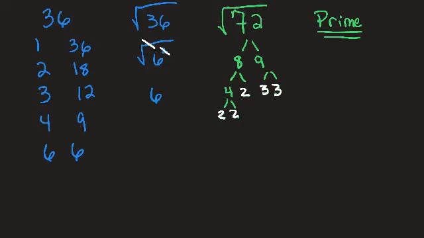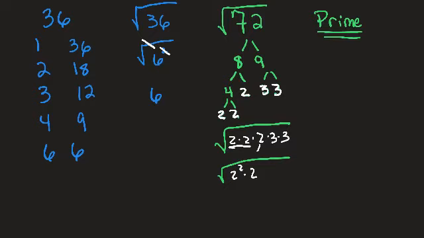So I can rewrite my square root of 72 as square root of 2 times 2 times 2 times 3 times 3. They are all the prime factors of 72. I can rewrite the prime factors, and maybe the light bulb will start to come on here, as 2 squared times 2, right? I combine 2 of these to make 2 squared, and I still have 1 2 left over, times 3 squared.